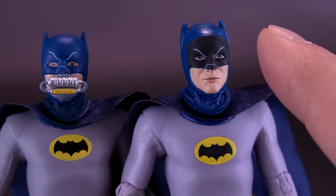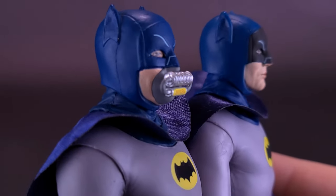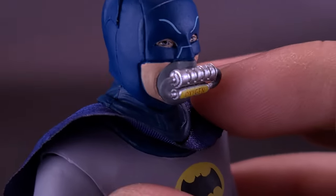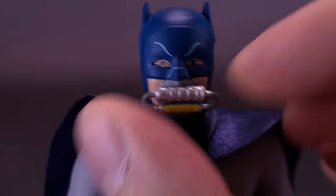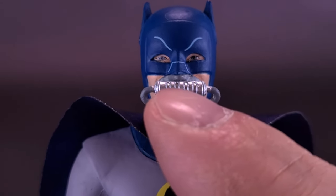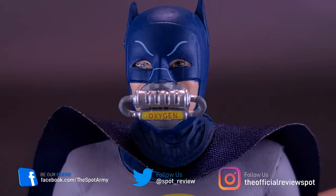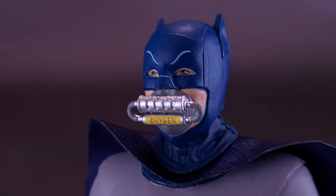Sometimes in episodes and even media shots they had Batman with a slightly darker front section to his cowl, but I don't think it's as extreme as what we got with the original release. So I'm glad we got something a little closer to the way the Cape Crusader would have looked in the classic series. The eye paint is a little sloppy on one side — it looks like it's wandering off — but I'm glad we got more classic colors on the cowl, and the eyebrows look a bit nicer too.